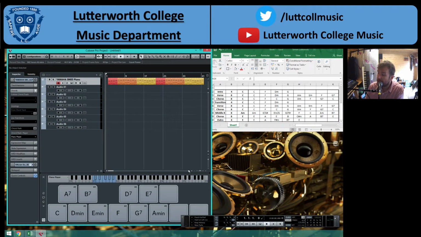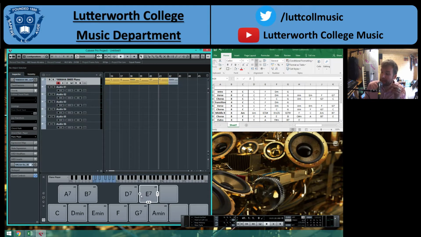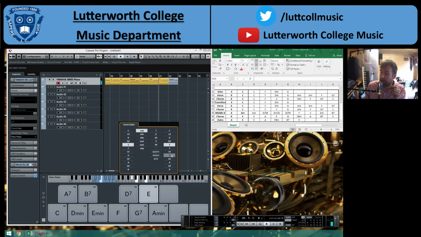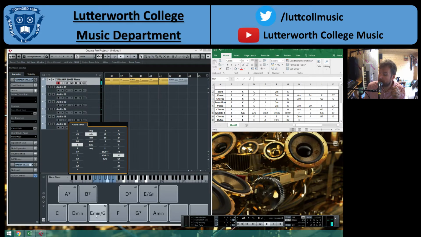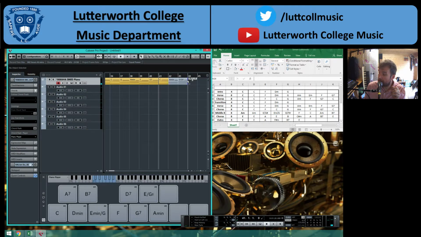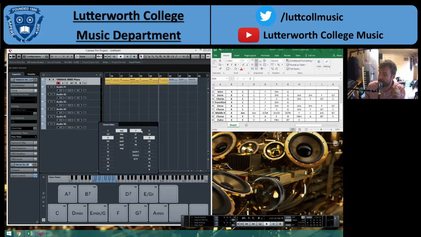And then when you get to your middle 8, you've decided in the chord sequence what you think will sound good. So E over G sharp into E minor over G. D major over F sharp.